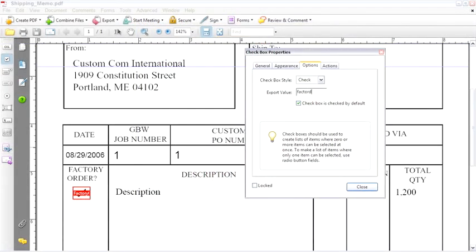This export value is something that I would need to discuss with whoever it is that's going to be receiving this data, and generally that's going to be someone over on the database side of this forms process. But the point is that when I check a box, it means something. I can allow Acrobat through the checkbox properties to emit exactly what I mean. That's a great way to create a form so that someone can simply click in an area, yet indicate a specific value that's to be used later on in a forms process.